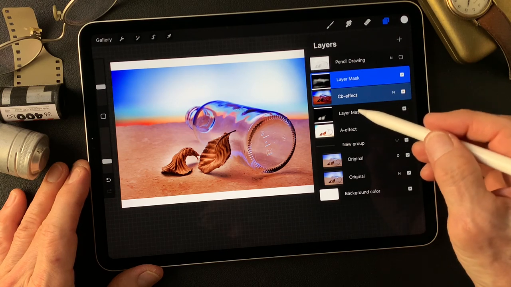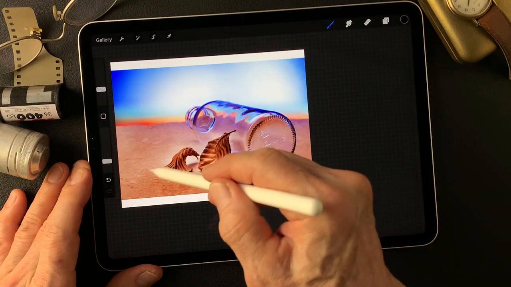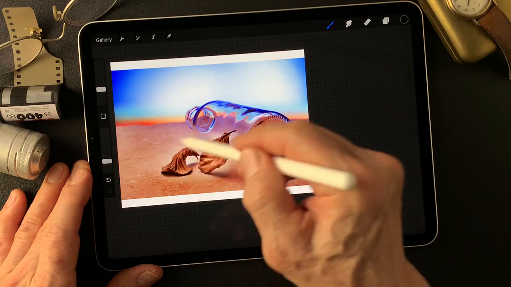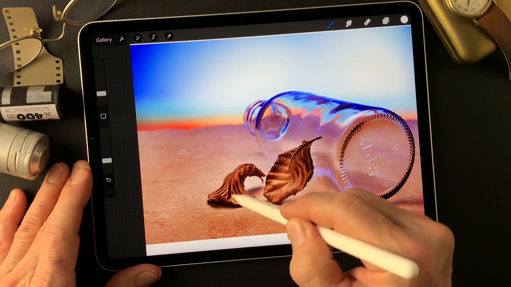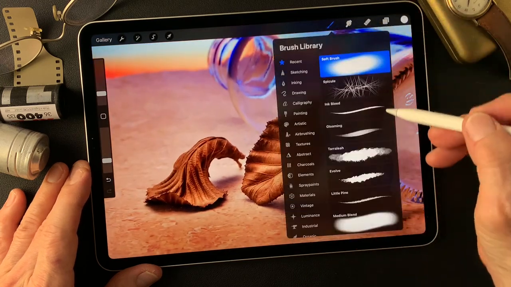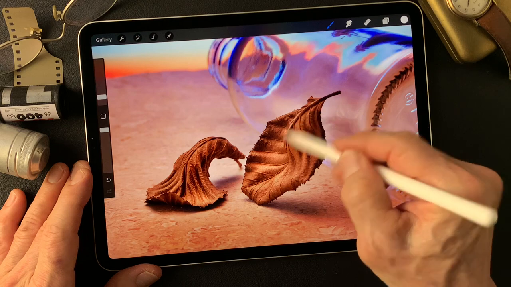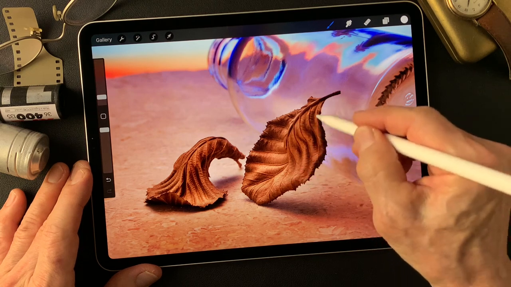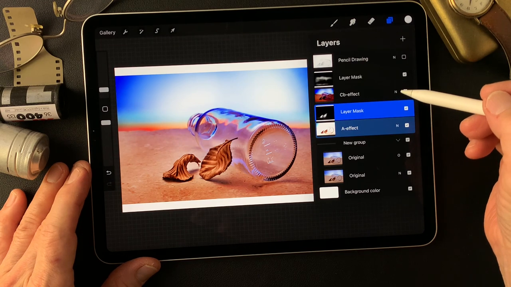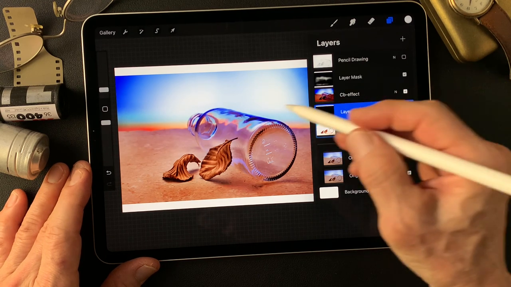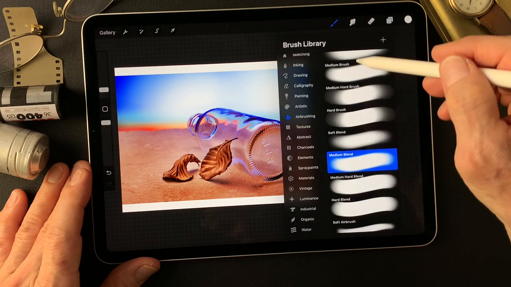Now I'm going to fix this leaves mask, the add effect. More subtle tone of the gradation of this mask. Now change the brush to a little more sharpened edge. Okay, pretty much. Maybe darken the outside, huh? So this mask, touch more reveal. Now we're using the soft brush.